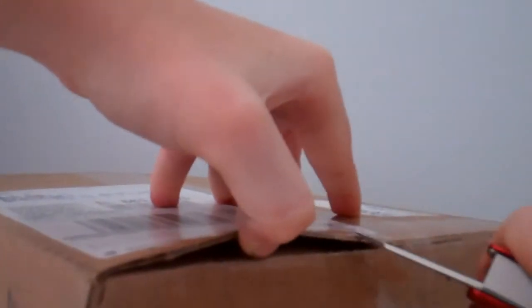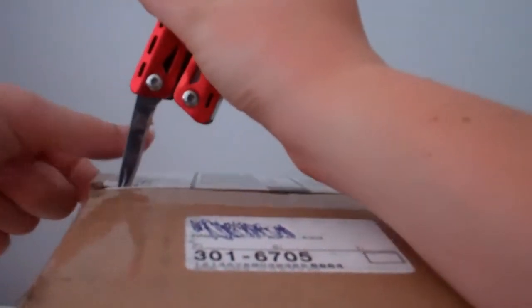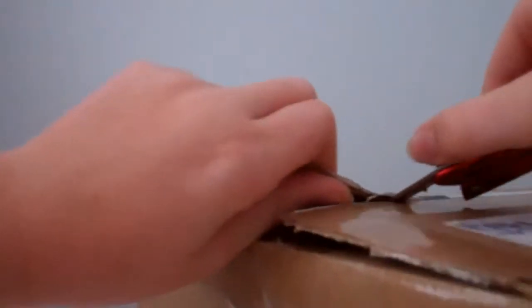It makes my week even better because this week I went on a major toy hunt for stuff and I didn't get much. I would have had an unboxing of Grabzags, but I got this package today so I didn't have time to upload it. So I'd rather upload this one than the Grabzags.